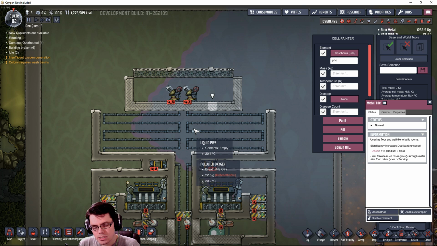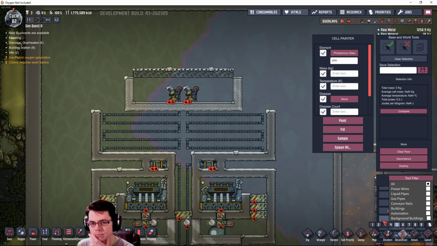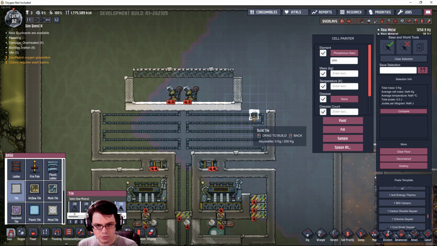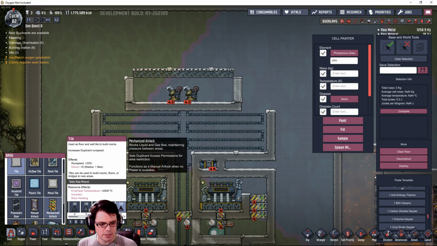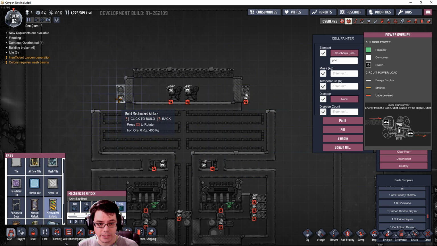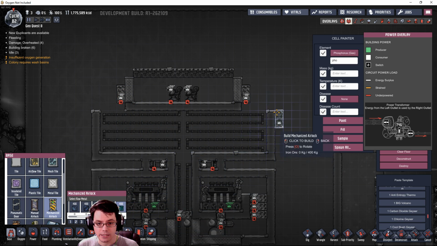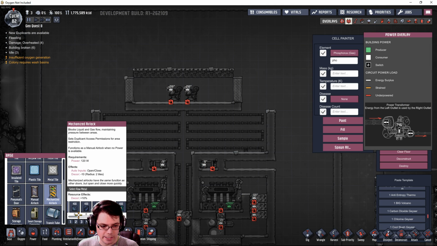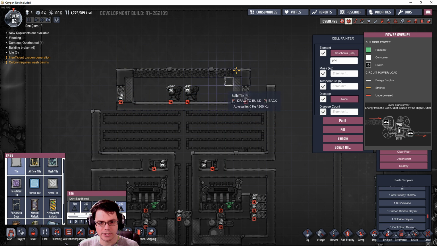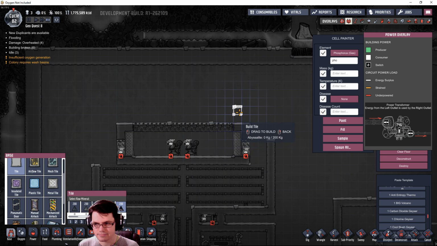I may want to convert that into something that could be turned off if it gets too hot. And you know what? I think that's probably a good idea. So right back to abyssalite. Here we go. And then we can use a mechanized airlock over here. Bam! And right there. Bam! Ah, made out of the wrong stuff. Hang on, let me make that out of better stuff. Wolframite, there we go. Maintaining the two-tile gap. Perfect. And what we have up here is a place for our critters.